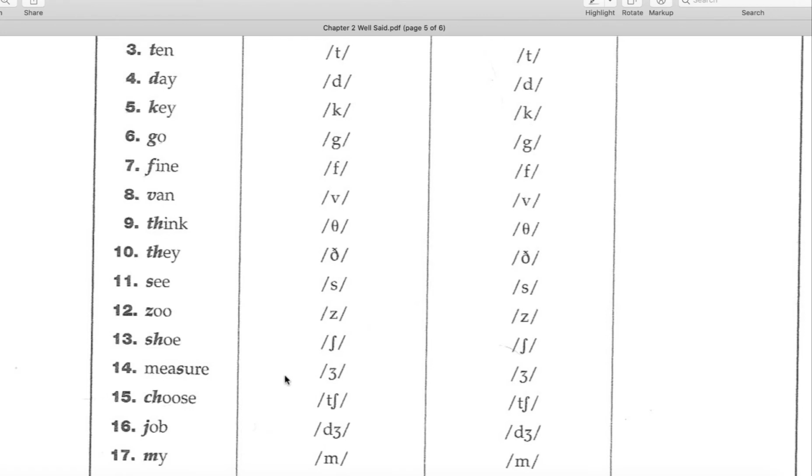Okay, and then see how this S, over here the S is S, but since S is here again, we can't use this same notation because it's going to sound different. Measure, j. So I can't use this S here to represent this j sound, so we had to come up with its own symbol.